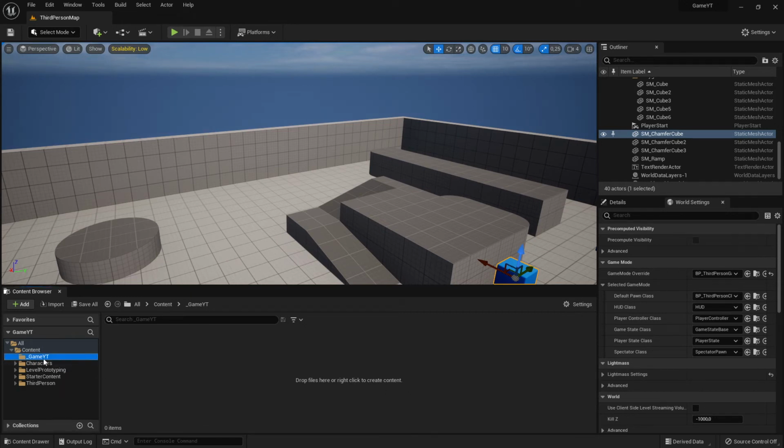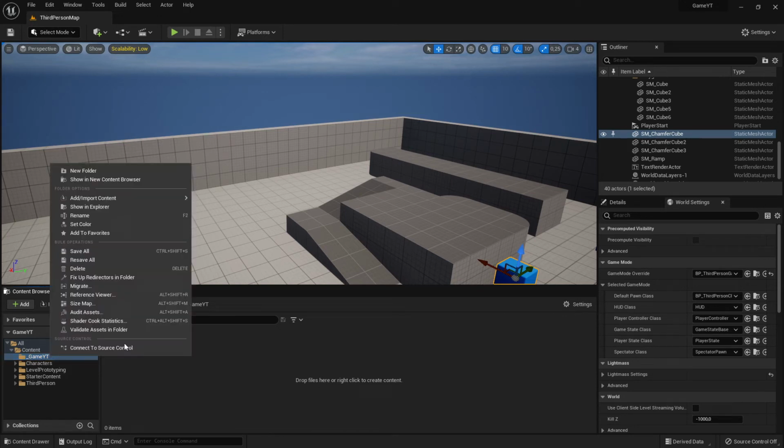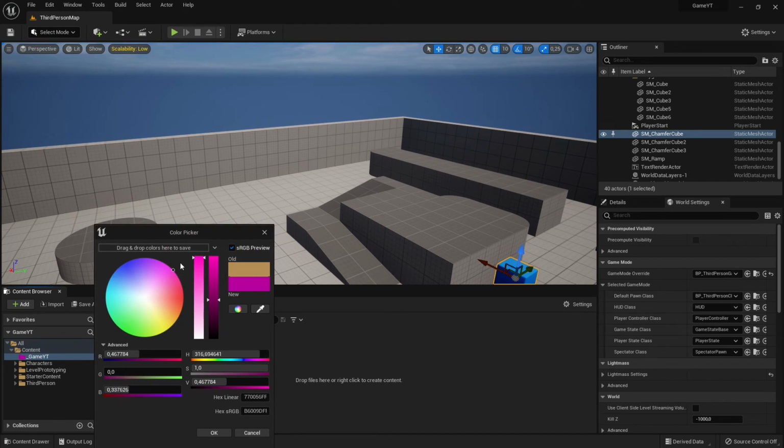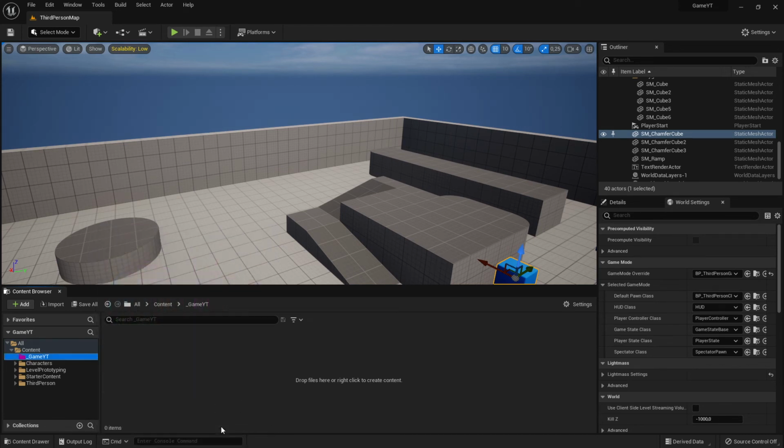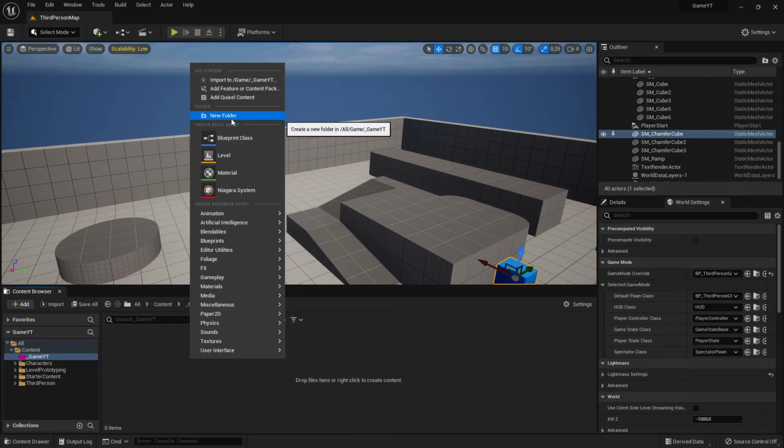If you click on the newly created folder and right-click, you can go to Set Color if you like, just optional, and pick a popping color so you can distinguish this folder even faster. When you open this up again, it pops up, and you know this is your folder.